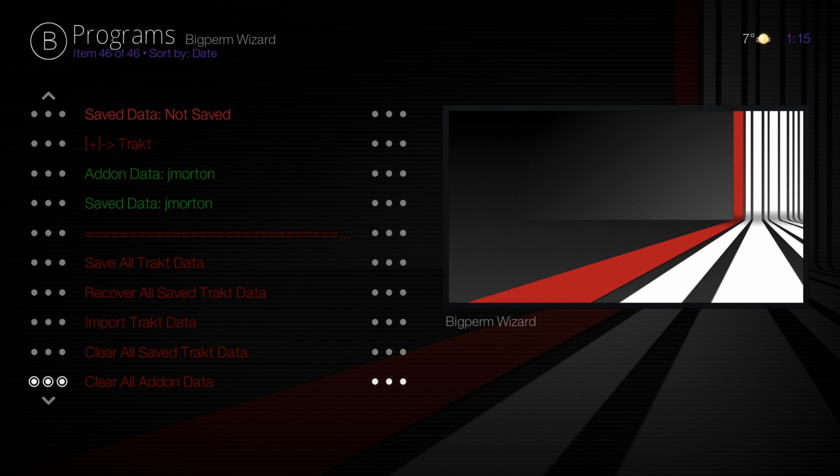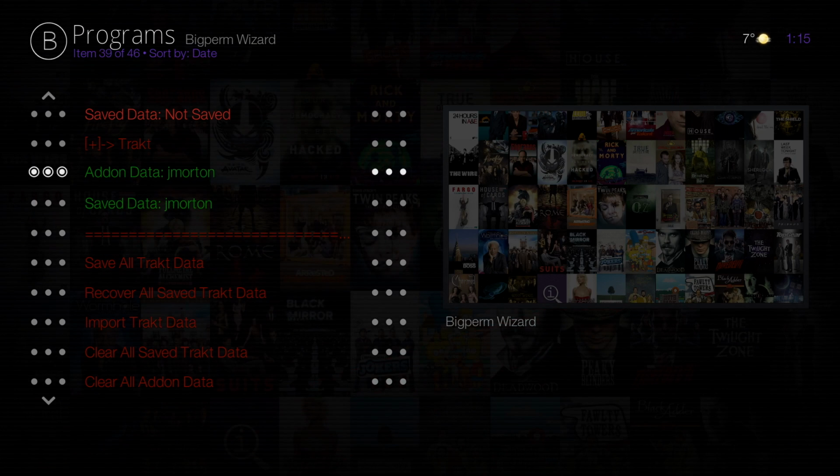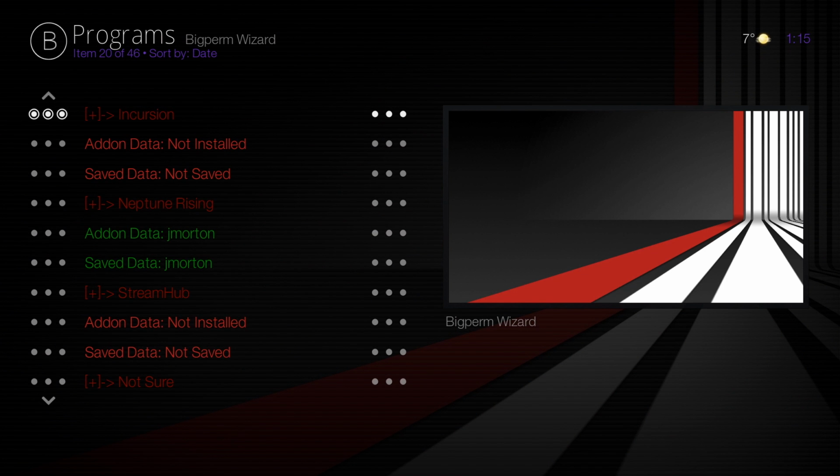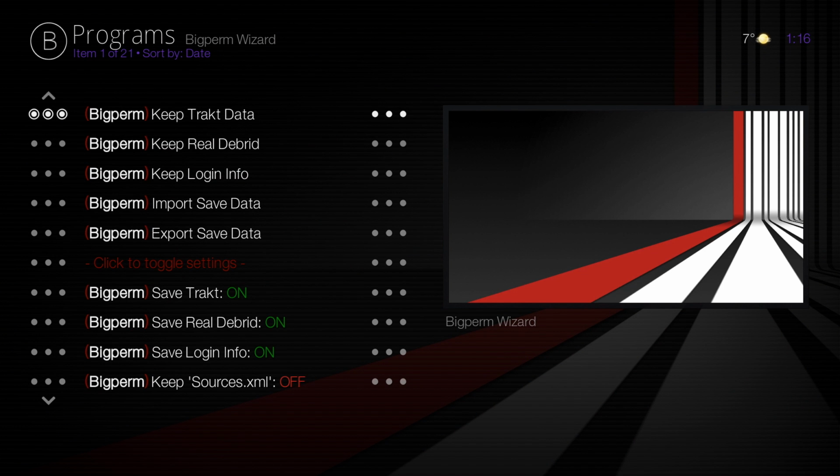So when you enter in all your Trakt information into all your add-ons, then you're going to come in here and all you need to do is just click Save All Trakt Data, and then anything that is in there is going to save automatically for you, which means you don't need to import them into your whitelist. And then this will just pull it over every time you bring a build, or I update the builds, or you want to change one of my builds, then it'll keep all that information in there for you.